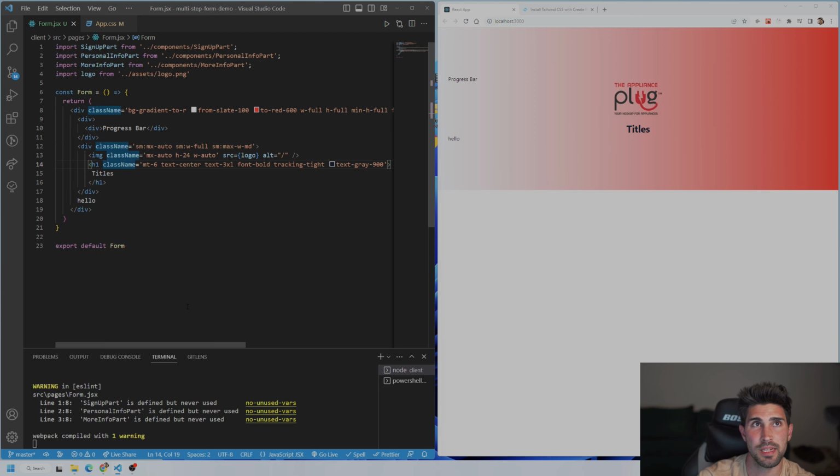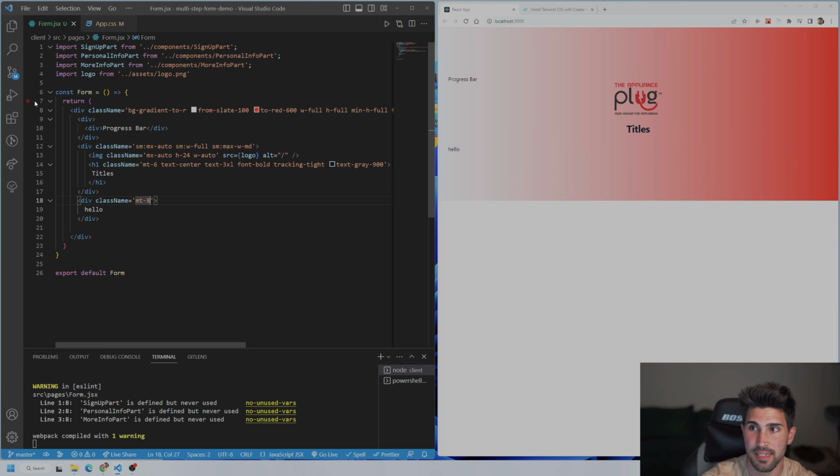So we have that right there, and then underneath the H2 and underneath this div as well, we are going to have another div surrounding our form. And for this div right here, we're going to have the class name margin top, we need 8.